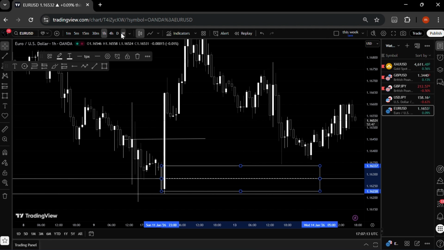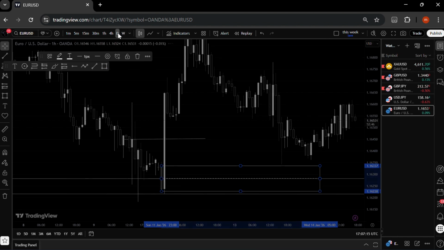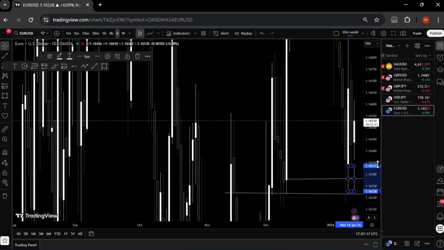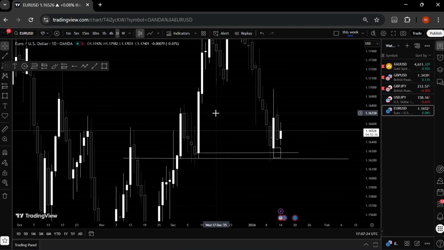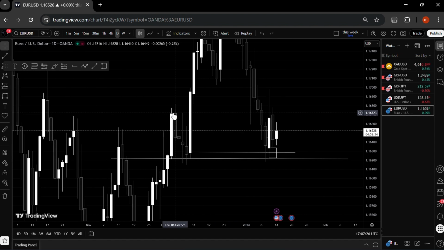Let's look at when this happened to us at the daily time frame. Look at this. Do you see here the same thing? The breakout that happened here on the daily time frame. Do you see it? The same thing has happened here. There was even a failed QM, but price came for what? The engulfing candle / order block. People call it order block.